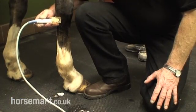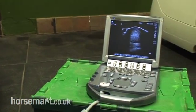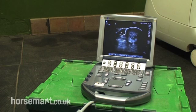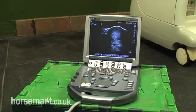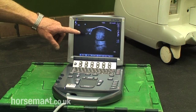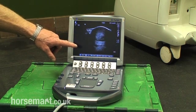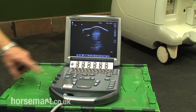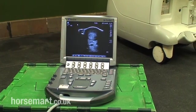We're using our ultrasound here to scan a horse's leg and we're most interested in the tissues below the knee. Those tissues will be tendon, ligament, and then lower down around the fetlock joint and the tendon sheath. The image we're getting here shows us several structures on the screen: you've got the skin at the top, then the superficial flexor tendon, the next one is the deep flexor tendon, then there's a checked ligament — that oblong type structure — and then a suspensory ligament at the bottom. At the very bottom, which we can't see on that image, will be the back of the cannon bone. So this is a cross-sectional picture. There's a blood vessel there sitting between the checked ligament and suspensory.